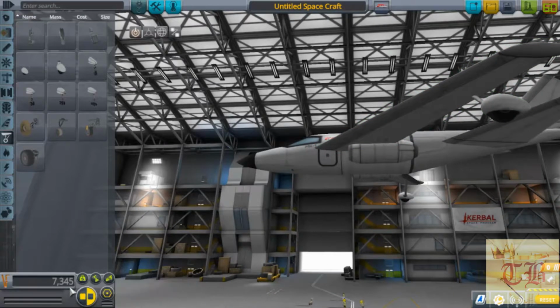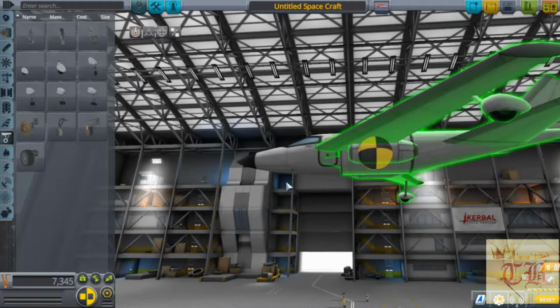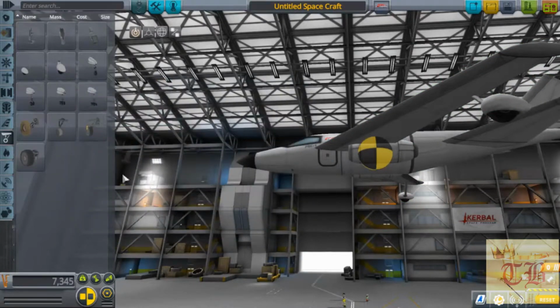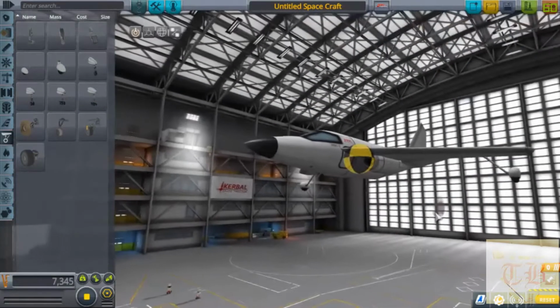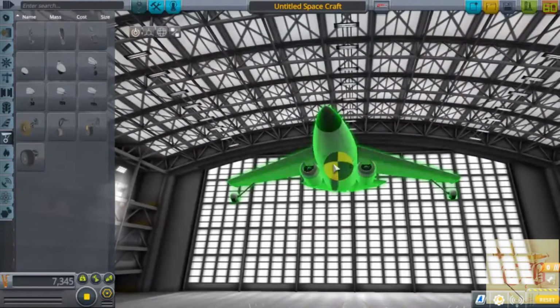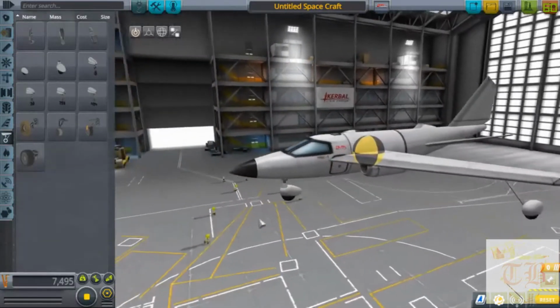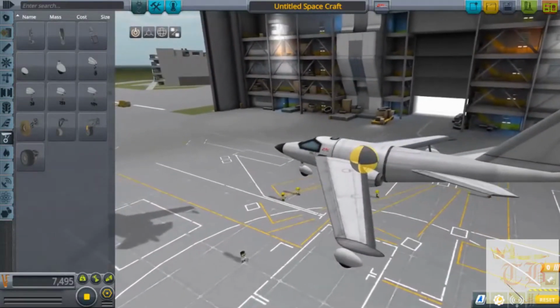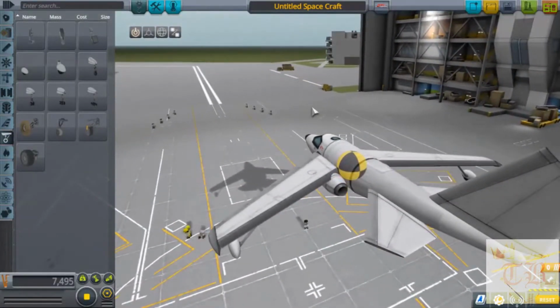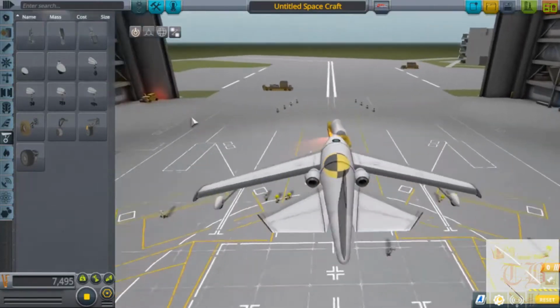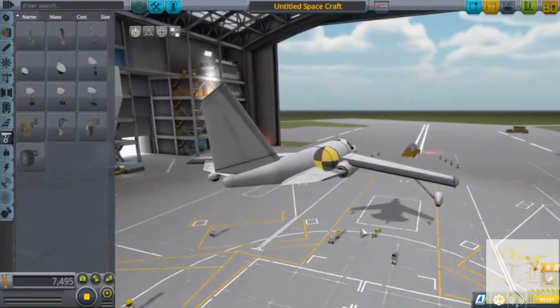A little other suggestion I would make is make sure you have one set of wheels behind your center of mass and one set of wheels in front. Again, we're going to turn off the mirror mode to attach this one since we are putting it right down the center. And there we go. That is the most basic aircraft that you can build. Of course, above this you can just build whatever your heart desires, whatever ginormous space planes you want to build. But this is kind of your most basic plane that you can have.